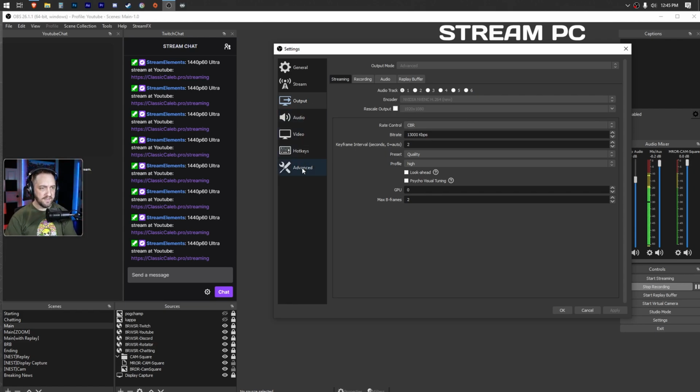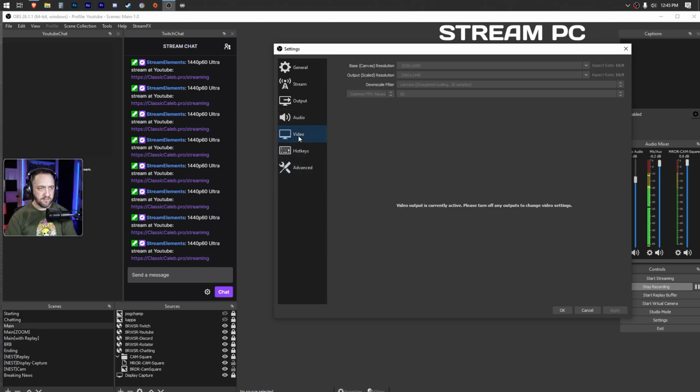Now, as far as anything else, video settings are the only thing that may be different. On the stream PC, again, that's where we're at now, under your video settings, it's going to depend on what resolution you're sending out. If you typically stream at 1080p and you have 1080p native resolution, your base canvas, which is grayed out because I'm recording right now, is still going to be 1080p, output scaled, whatever you typically do. If you're just wanting to send 1080p, which if you're doing Twitch, that's what you're going to want to do, 1080p or 720p, you want to do that here.